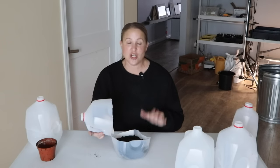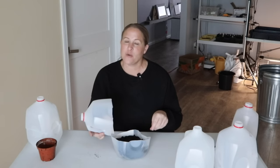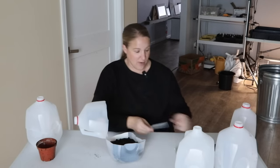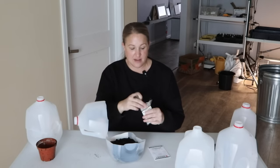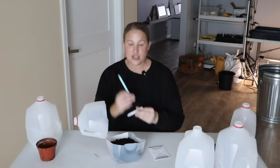Once we get it outside you'll want to check on them once in a while, just to make sure they're getting rain or snow, because that's what's going to water them throughout the winter. Starting with the Creamy White Straw Flower — I'm marking the outside of the container, but since that can fade I always put a little marker on the inside too. These are small plant labels with garden markers, which are much better than Sharpies because they won't fade over time.